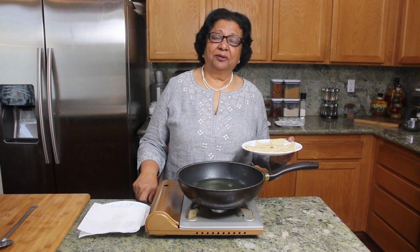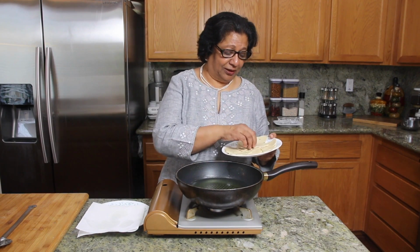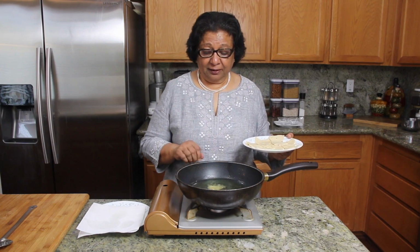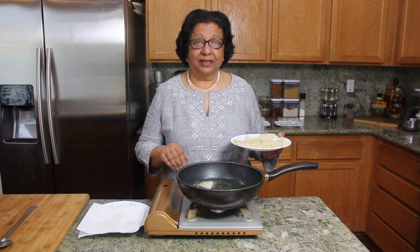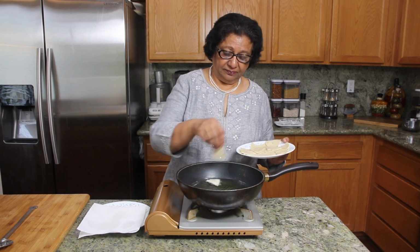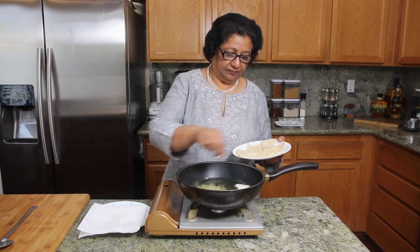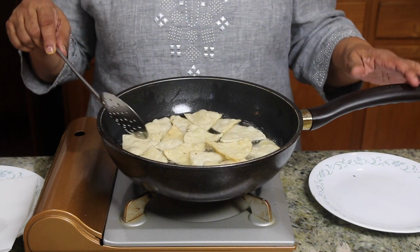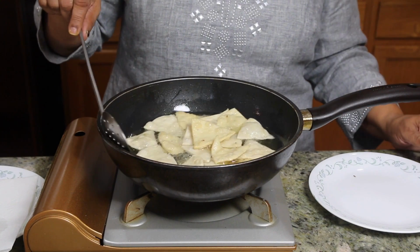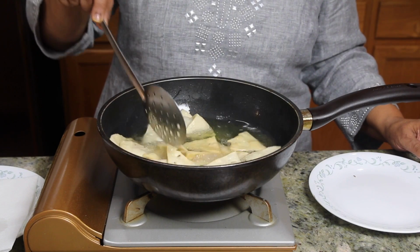I am ready to fry the pakwan. Oil should be moderately hot, not very hot. So when you are putting it in, it should just sizzle and come up slowly without changing the color. Otherwise they will get color very fast and they won't be crispy. So as you see, they have come up and have slightly started changing the color. So just keep moving them so they have all the same color.